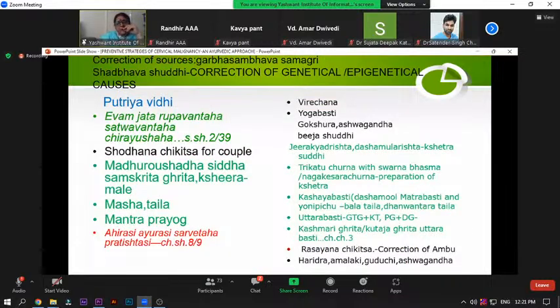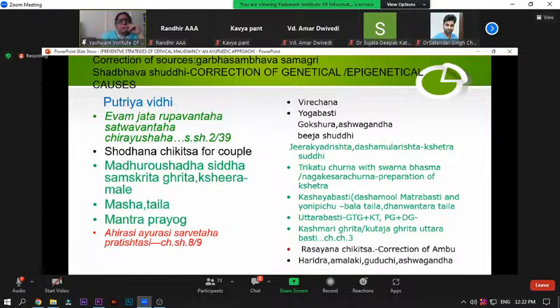Coming to the preconceptional care, what can we advise as a part of preventive care in cervical cancer? The genetic point plays an important role here. If the couple have abnormal genes because of their Mithya Ahara Vihara, that is abnormal dietetics and lifestyle, without proper preconceptional care the offspring will also have an unhealthy tridosha balance. This will lead to the development of any type of cancer, not only cervical cancer, in adulthood. So genetic correction, that is DNA methylation and RNA modulation correction, with this Putriya Vidhi or preconceptional care will definitely help in preventing cancers. So this is the preconceptional care we have to adopt.